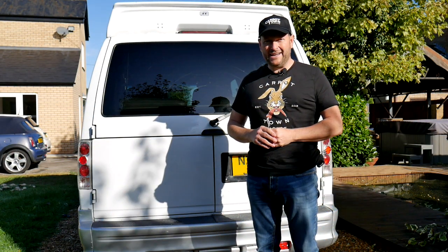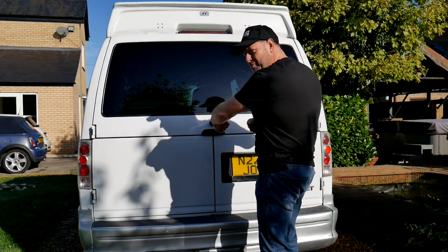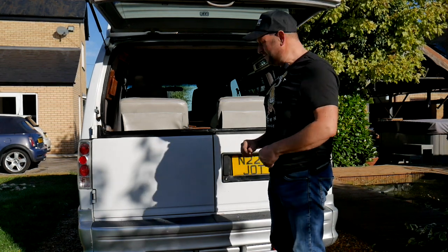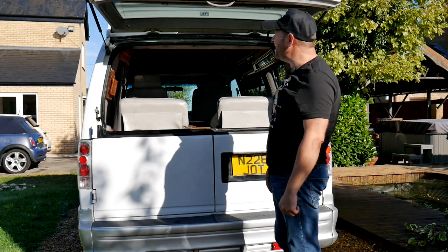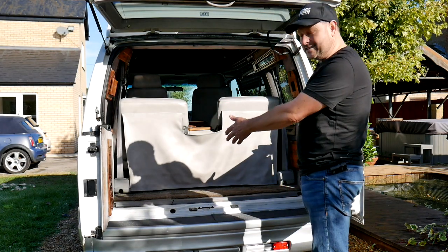We'll have a look around the back of the van and I'll show you the back doors and the boot space — which, let's be honest, there isn't a lot of, as it's not a long wheelbase van. I've had quite a few Astro vans and they've always had a split door right down the middle, a bit like a typical van where you open both doors. However, this one has an interesting back end because it's got a hatchback. I'm not quite sure why, since it's a long way to lift things in, though I suppose you could use it at the seaside for extra air. And then you've also got your saloon doors at the back which open up and give you your space.